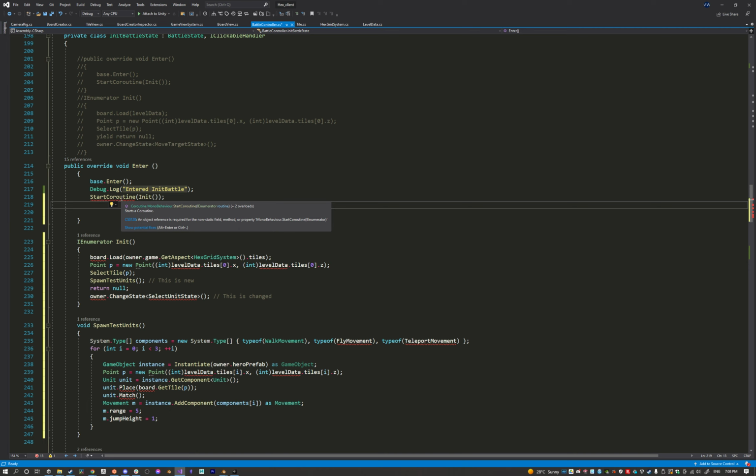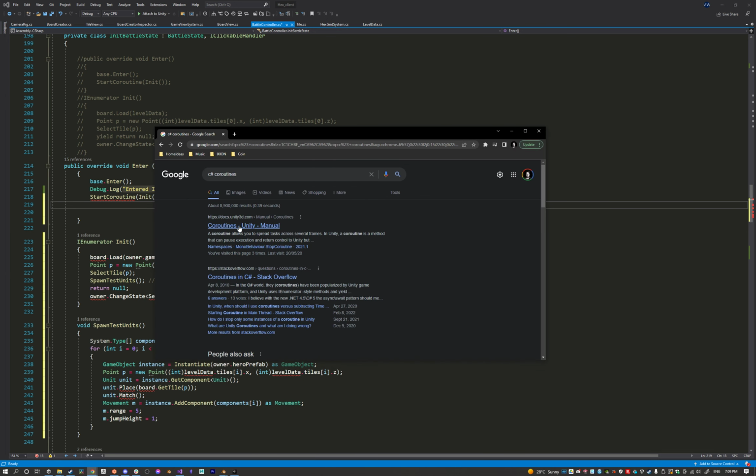That's probably a MonoBehaviour thing. Maybe C# normally doesn't have coroutines. I need to look it up. Yeah, Unity.